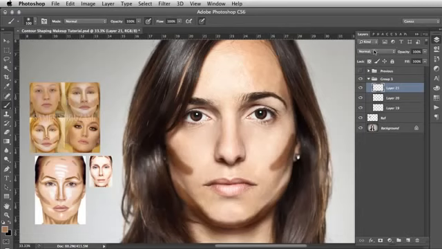Again, another layer. This time I clicked on the new layer button at the bottom of the layer stack, and we're going to get these areas of the eyes, go over like that, and follow down. I'm going to use the Wacom to change the width of the brush. You can use the square brackets on the keyboard to do that. We're going to capture this bit of the nose here, and this has a thinning effect, particularly if the models have large or irregular shaped noses. This lady doesn't, but it still works well for defining the nose area.